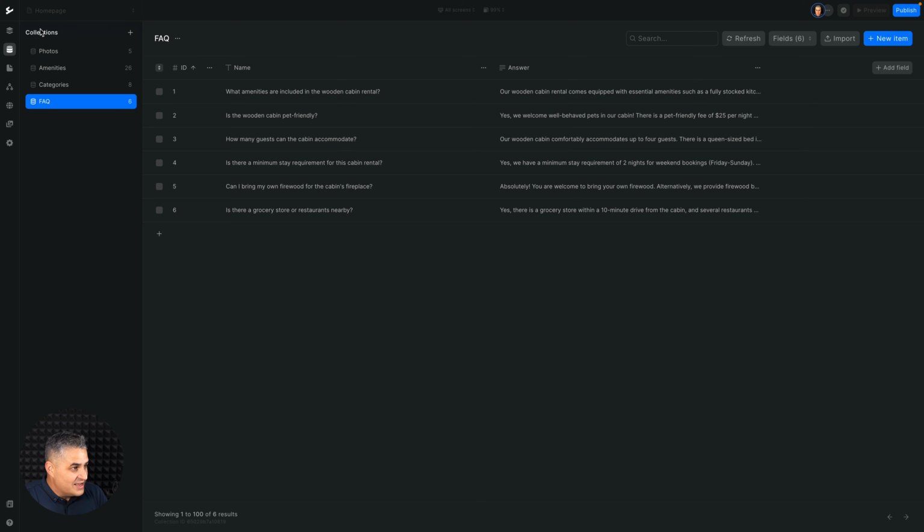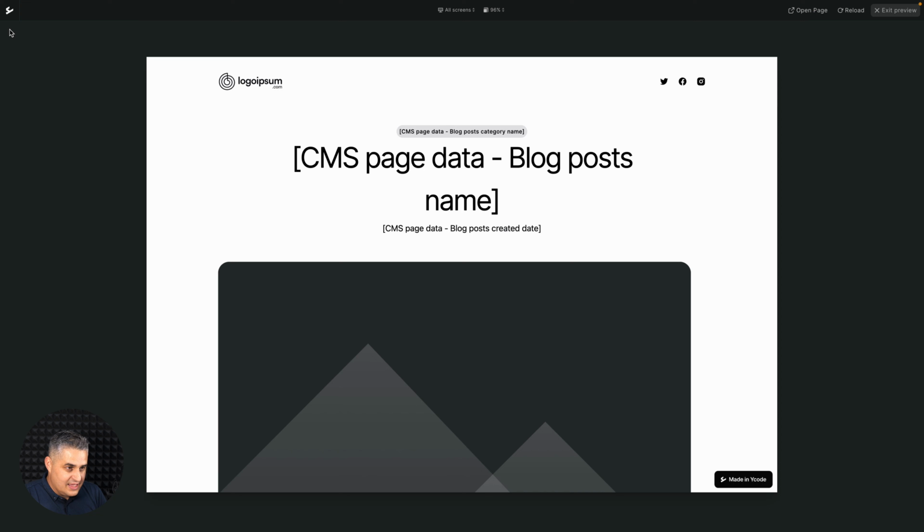All right, and another thing we have is if you go and create, this is another template, this is our blog template, and this is how it looked in the past. If you create a CMS page, this is what you would see in the past. If you created some elements and connected it to your collections, you would see CMS page data blog post's name, right? Before you add any items with the data that would go in here, this is what you would see.